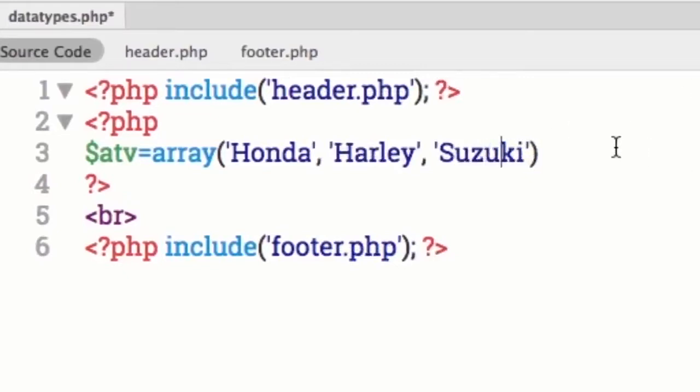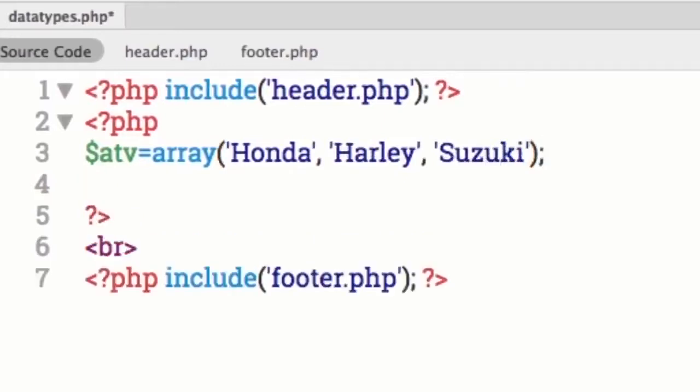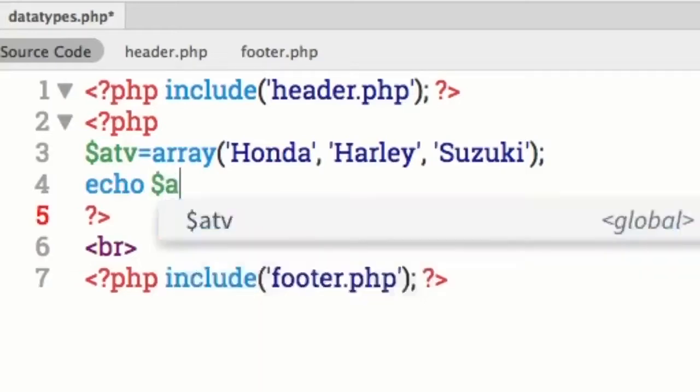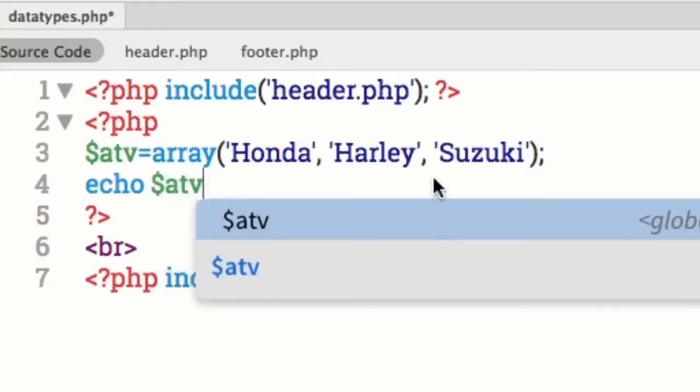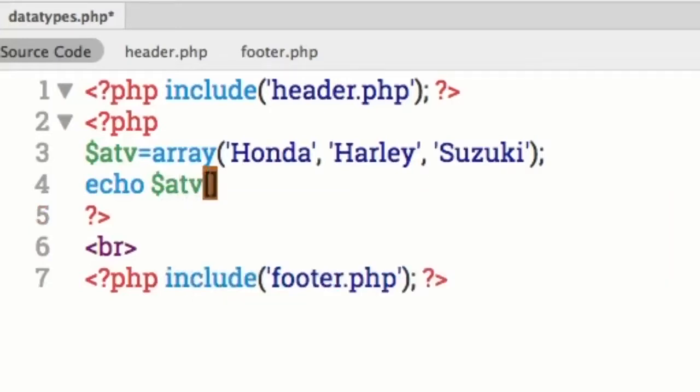All right. Now, in order to get this array to echo out, I would just type in echo and then $ATV, because we're calling that variable. Now I'll have my square brackets. If I wanted the first one, I would use the numeral 0. Okay?